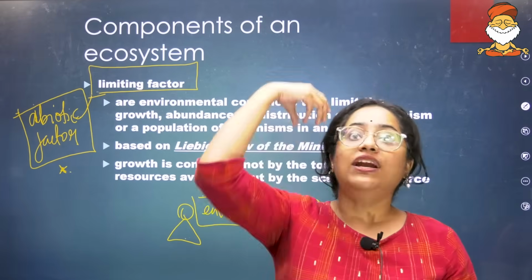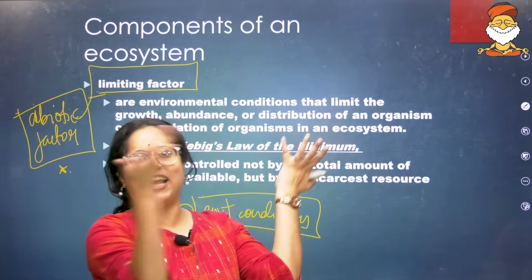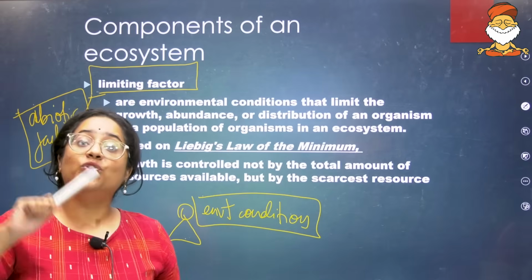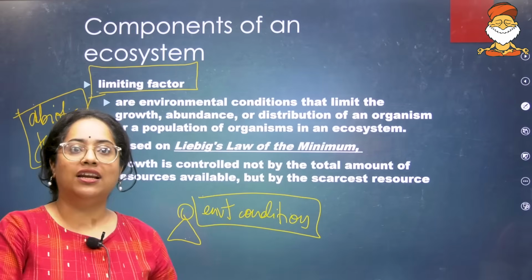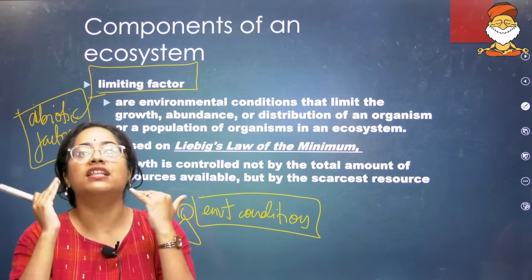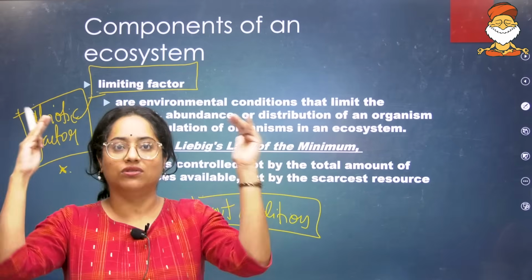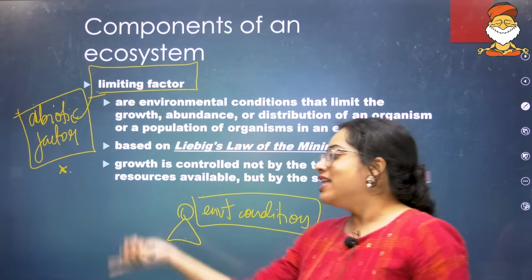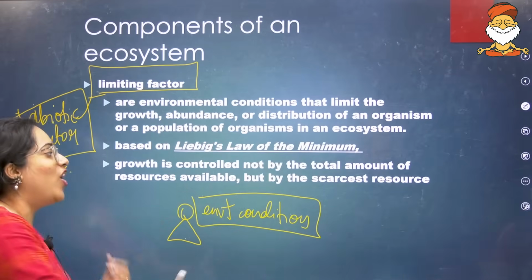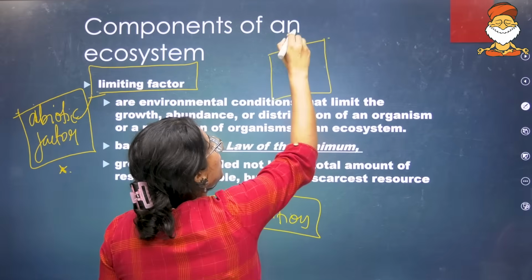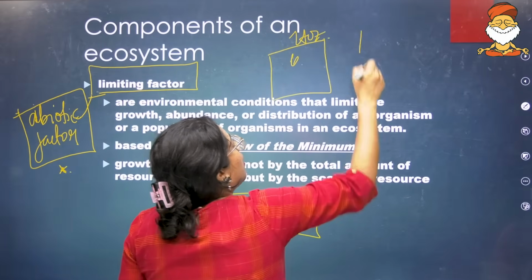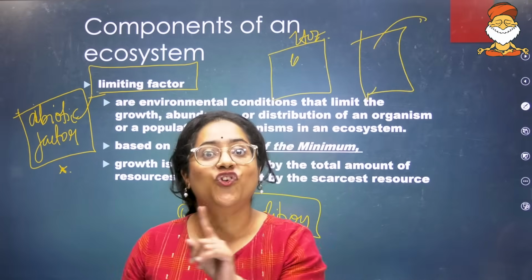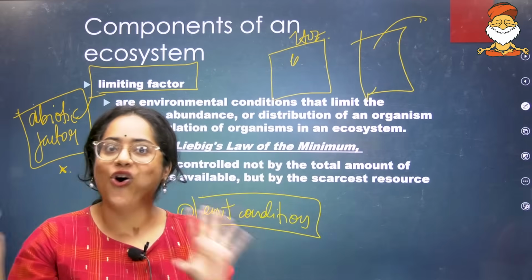Understand? If you never had any ideal factors, you would be very happy in a hostel situation also. You would be like, yeah, this is perfect. But you had an ideal environmental condition and now you are limited because that environmental condition is not there for you. I hope you got the idea. So a lot of times I have seen students think the opposite thing. For example, you had ideal conditions in your home, and then when you come to the hostel, I've seen students define that the conditions at the hostel are the limiting factor. No. Conditions at the hostel are not the limiting factor.